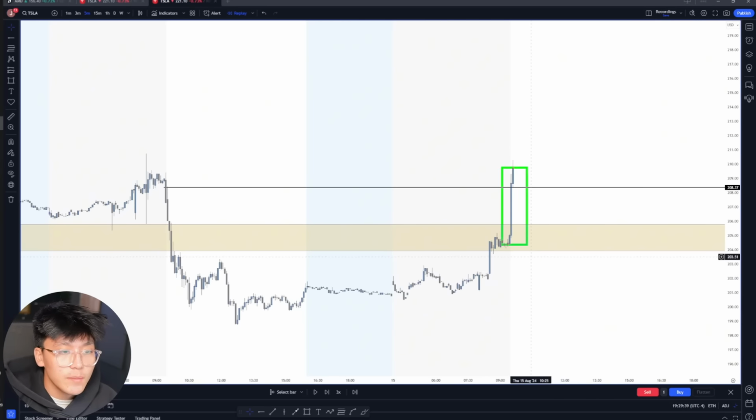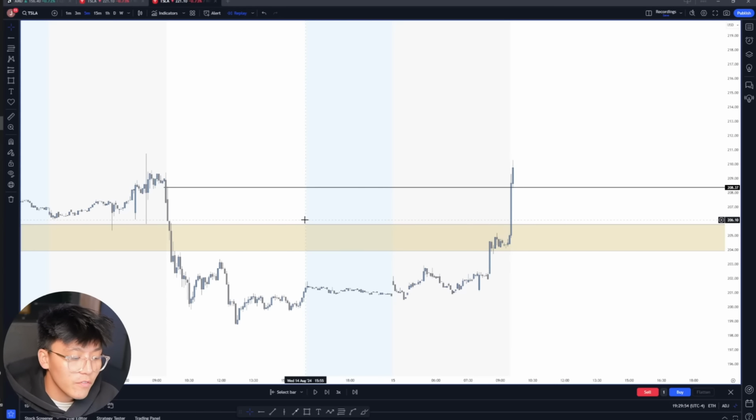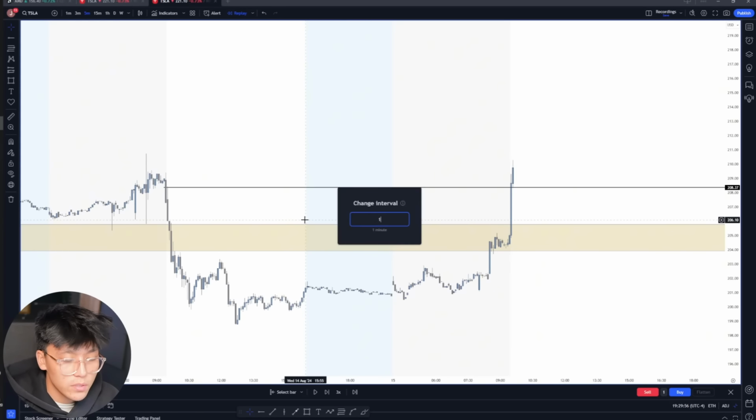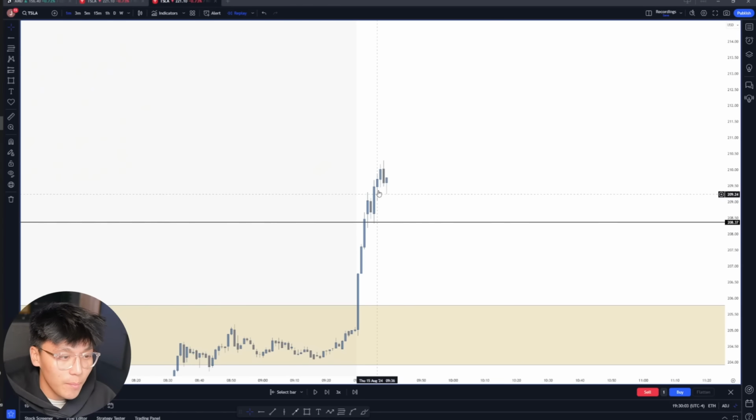So majority of the times it's going to be very difficult to capture price within the first 5 minutes because there's a lot of volatility and you don't know where price is going to go. So you can see price is very bullish within the first 5 minutes. We're already above our previous day highs. So now we're going to be looking for pullbacks to take longs towards the upside. So you can see right here, we're on the 1 minute time frame and you can see we've had a big push towards the upside. Now we're above our previous day highs.